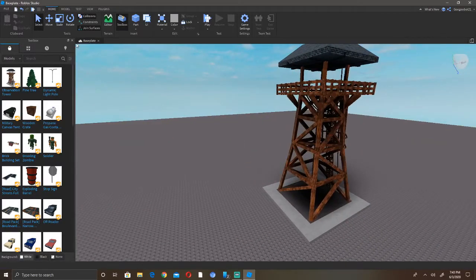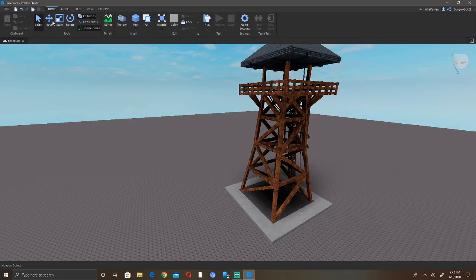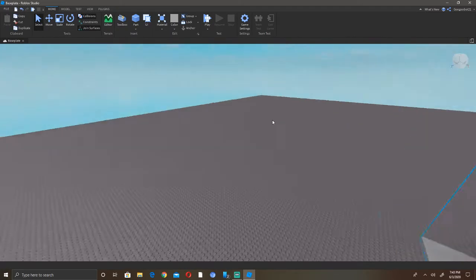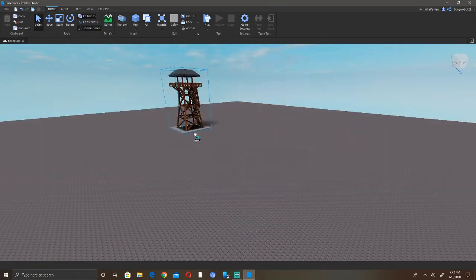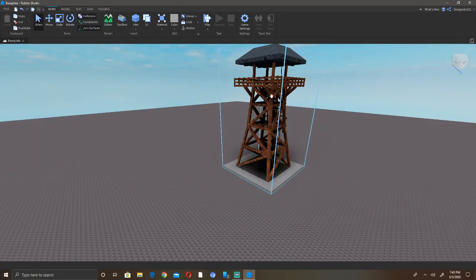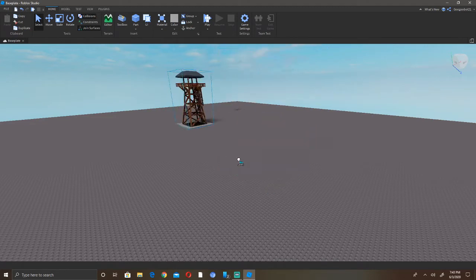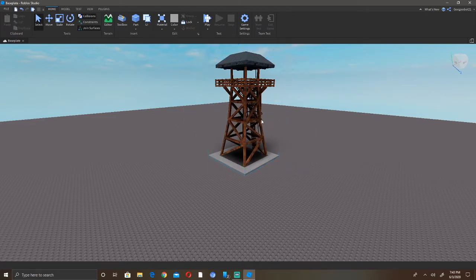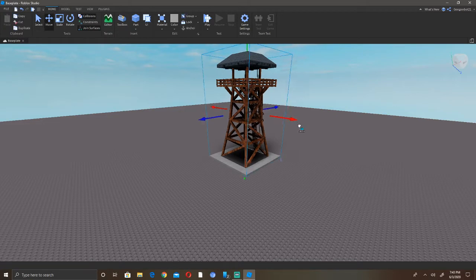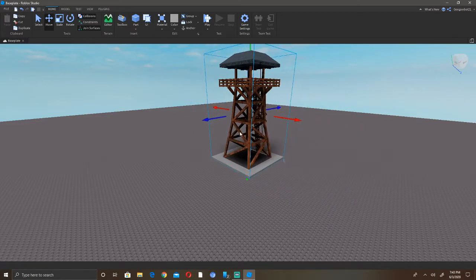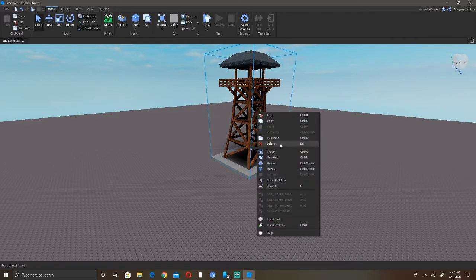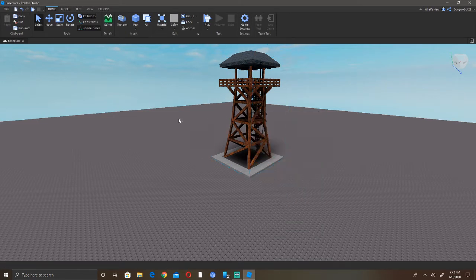Okay, so that's the toolbox. So you can press X, and then there's a select button. What the select button does is that you can click an object and move it around anywhere you want. Like if I click it and then boom, it has to be highlighted, only then can you click and move it around. If it's not, then it wouldn't do anything, and you might just delete or move another object from before. What the move does is that you can move the object around. It's kind of like the select, and it does mostly the same thing, but in the select you can also delete, copy, group, and ungroup the object.